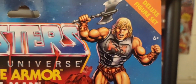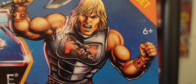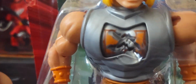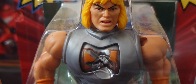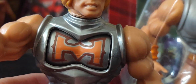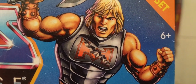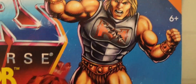You can see, and I did a gripes video, it was a letdown. You can even see in the photo here, how wide his chest plate is. I even have Battle Armor He-Man right here. You can see, once again, how wide his action call-out plate is. Like I said in that video, I hope maybe we'll get a Filmation style re-release with that much wider look of the action call-out with the action damage on his chest plate. But even the artist gave us that same vintage look of the 80s version of He-Man on the box.